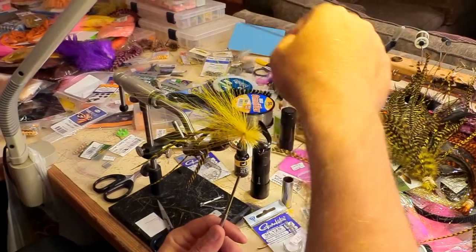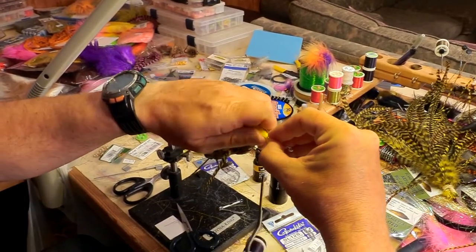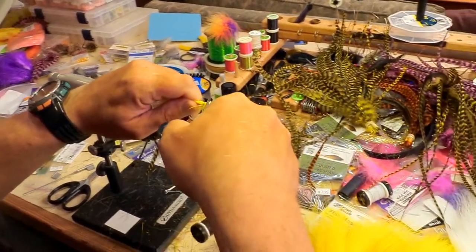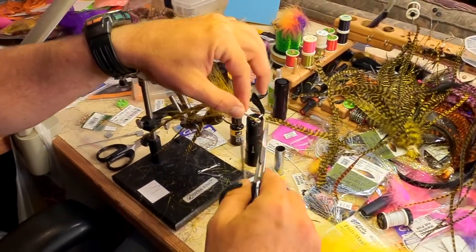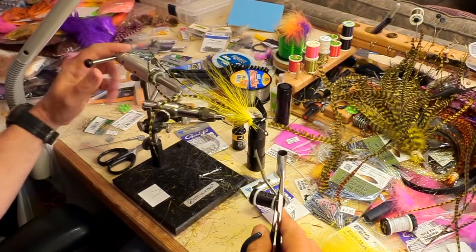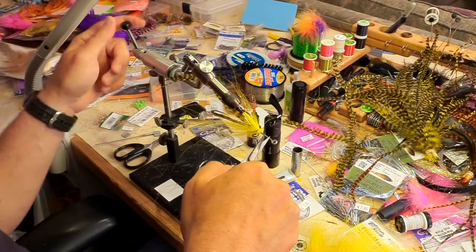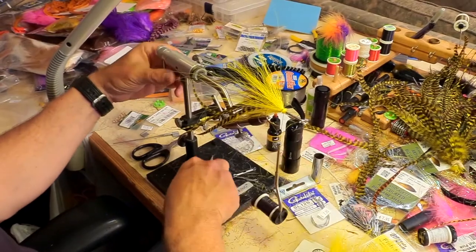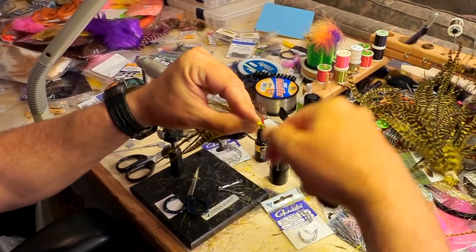So now I have this really big profile without a lot of hair fiber to hold water and make it hard to cast. So hold that back. Trim this down. And it does make a mess, and I don't care because the results are good. I'm going to trim this one down about as far as I can. Tighten my vise back up. Now I'm just going to finish that out, make it look nice and clean.